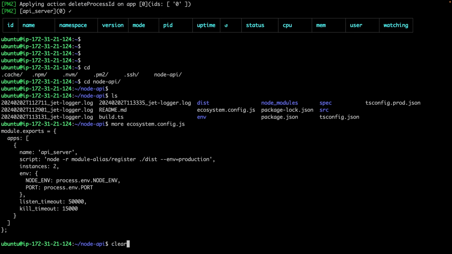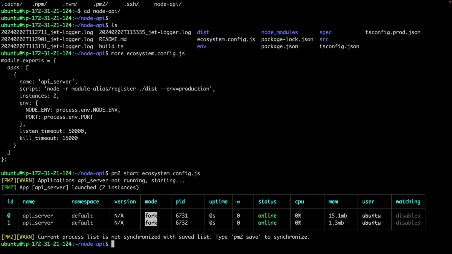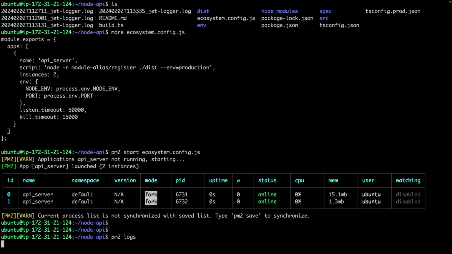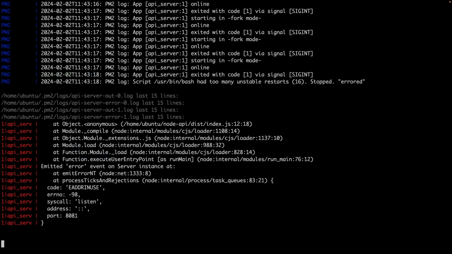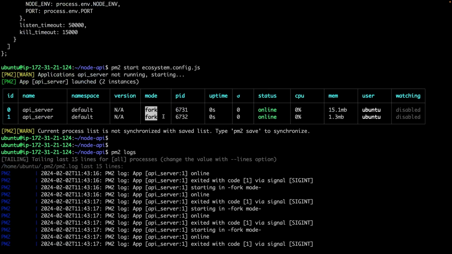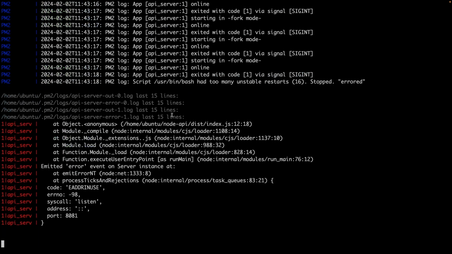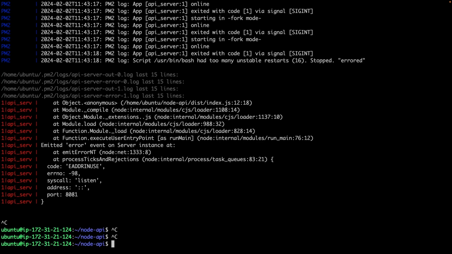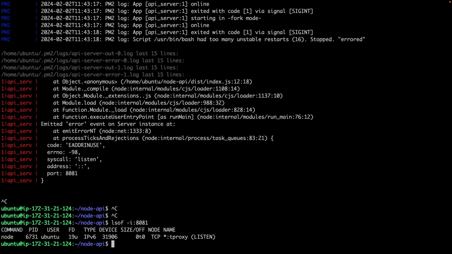The command we can simply do is pm2 start ecosystem.config.js, and let me check if the logs are good. I don't know the reason why this is saying this process is already occupied. Maybe I need to specify the port. Let's do -i 8081.